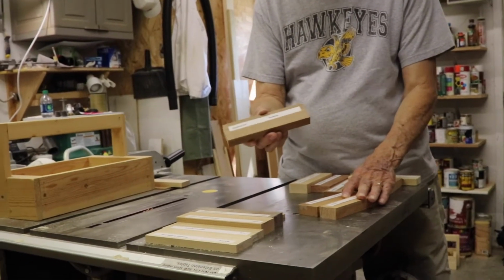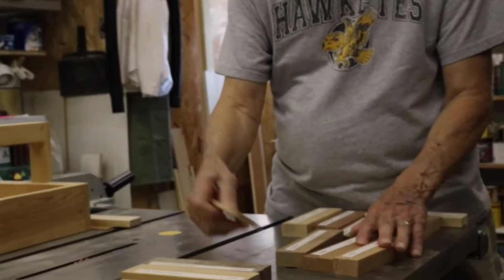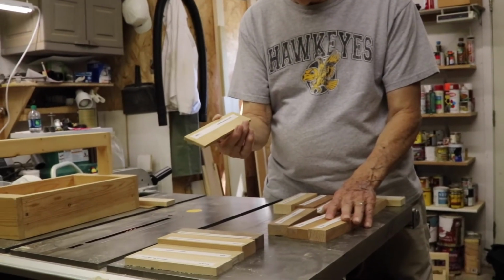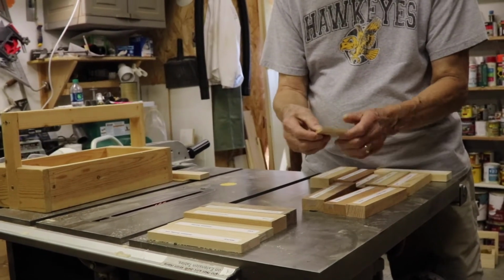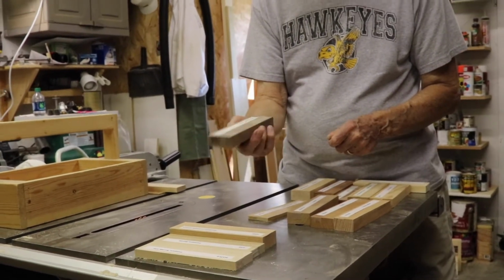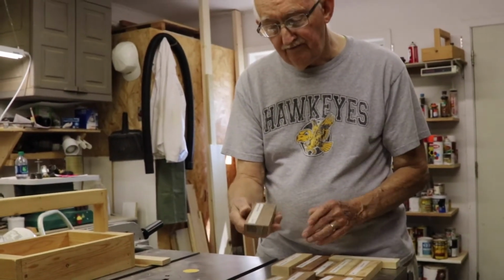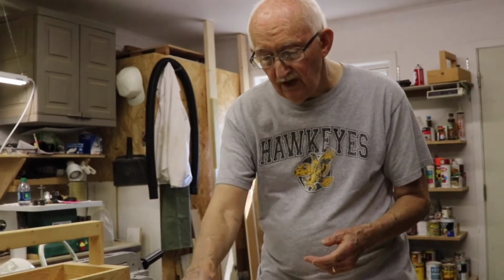Mahogany is a hardwood, but it's not very hard. It's one of the softer hardwoods, and there's a lot of furniture made out of that. Birch is used for kitchen cupboards and things like that, furniture and flooring. It's a very hard wood too. And walnut is a native wood that a lot of furniture, gun stocks, and cabinets are made of.